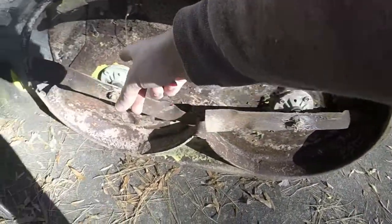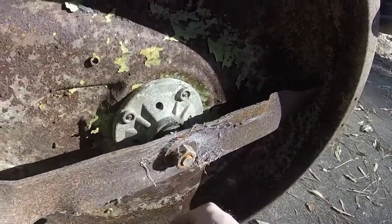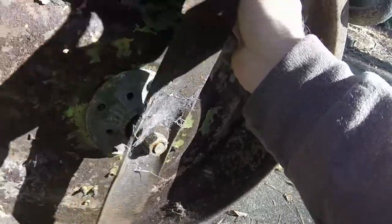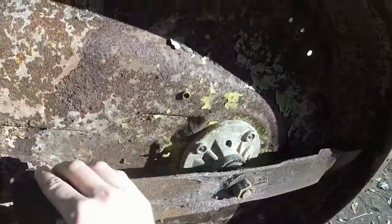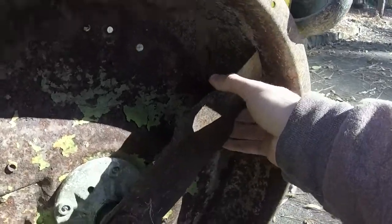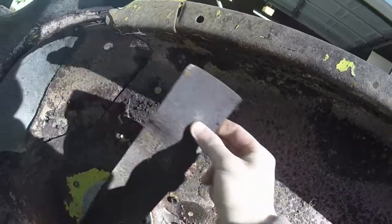Well, I'm gonna take the blades off next. I'm gonna just go ahead and soak them down in some lube and see if I can get them off. You can see the blades have some rust on them. They're in good condition overall. They're really, really close to the deck there. Which kind of leads me to believe that this spindle is off a little bit. I don't know. Y'all tell me. And here's also the other blade.